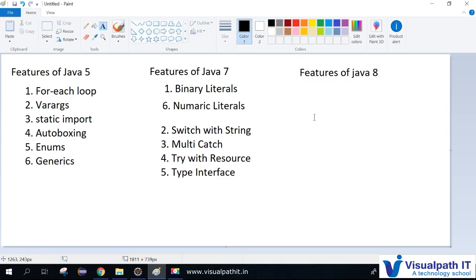I was very much impressed with the Java 8 features because the features they introduced were awesome, and compared to the earlier versions, the Java 8 features make your life better. So you don't need to write many lines of code for so many scenarios. So Java 8 features are very important, and people ask for Java 8 features, specifically in interviews. And make sure, guys, the next video tutorial will be very important.